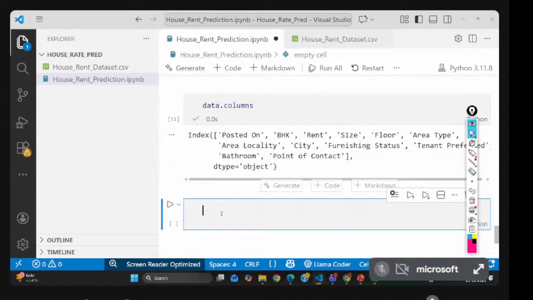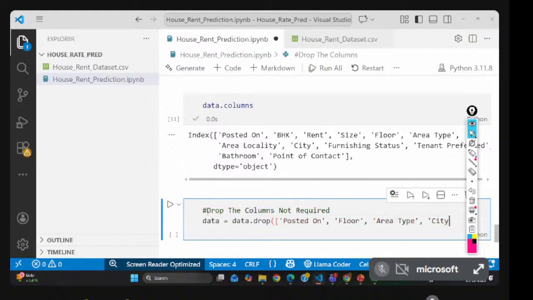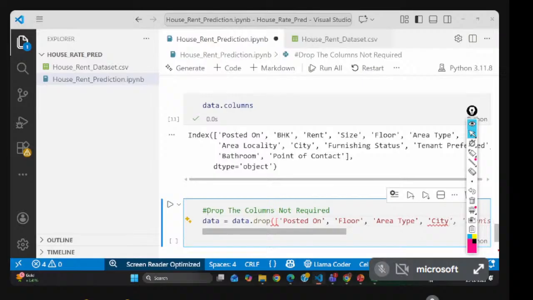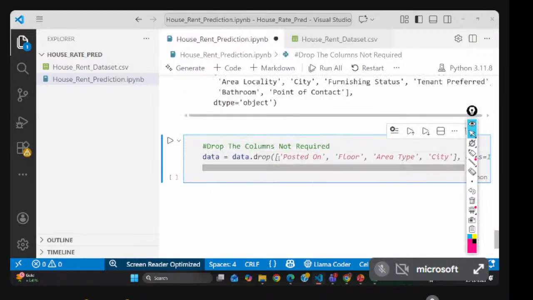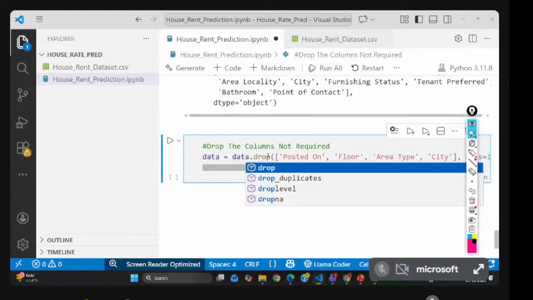Now what can we do? I am writing here, drop the columns. Not required. So now I am dropping the columns. This is an important step, everyone. What am I dropping? I am dropping the column.